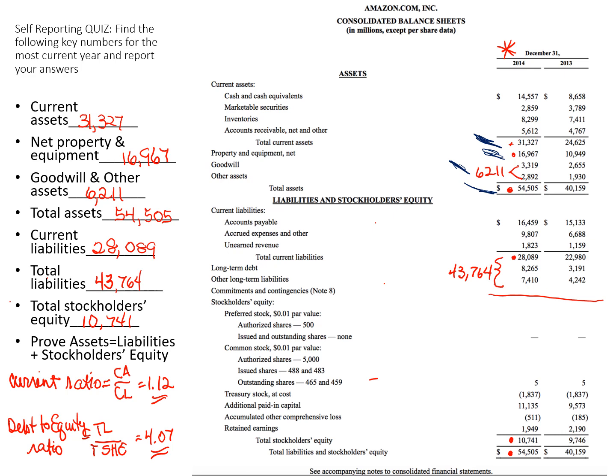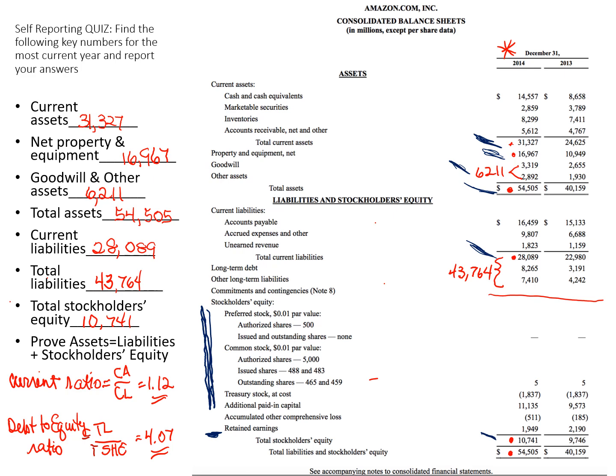6211. Looking at current liabilities, they were kind and they totaled that up, but they did not total up total liabilities, so we had to do a little bit of math to find total liabilities and total shareholders' equity. Notice we can see the external ownership, which has to do with the stock, and the internal ownership, which has to do with the retained earnings. And again, assets equal liabilities plus shareholders' equity.